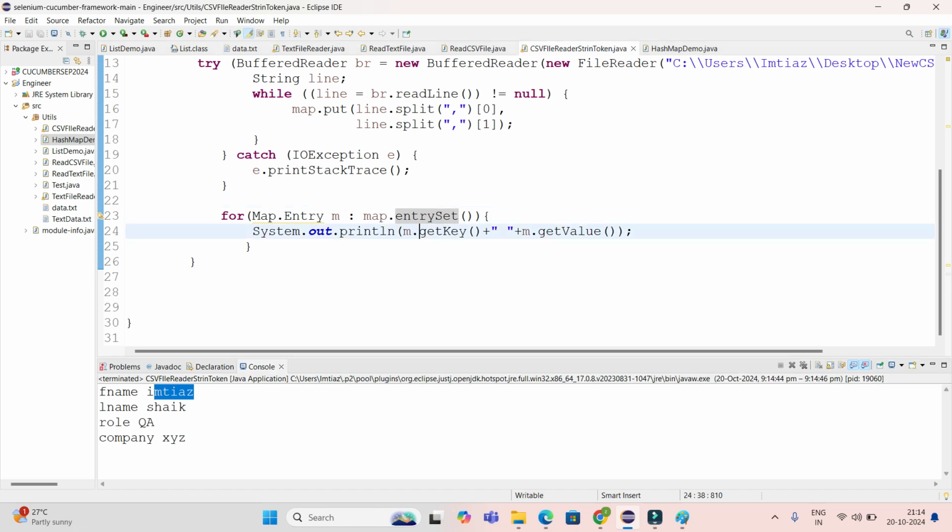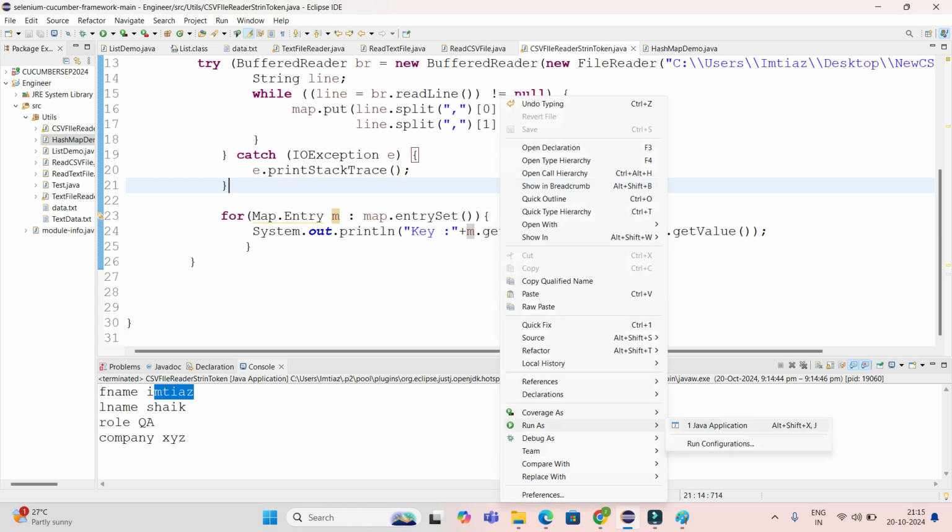If you want to add the key here, just key colon, you can add plus here and space, as well as you can add value colon. So now it will print the key keyword and the actual key, and it will print the value keyword and the actual value.